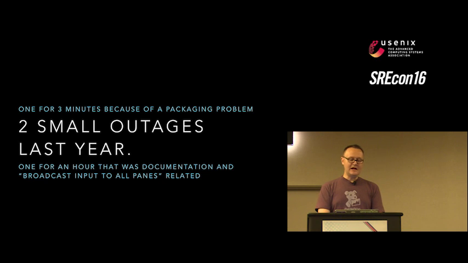We had a 3-minute outage early in March due to a packaging and orchestration problem. And we had one outage in July due to poor documentation, and somebody who shall blamelessly remain nameless again restarted all of the server processes at the same time. And that's pretty much one of the only no-nos with Consul. As a pro tip, don't do that.